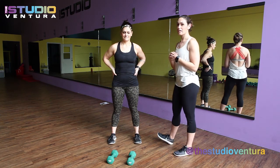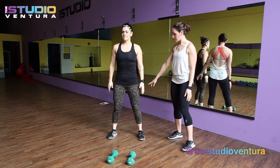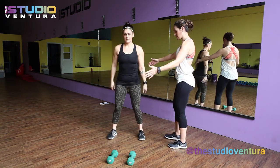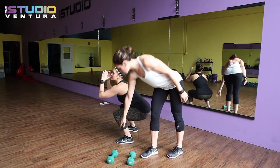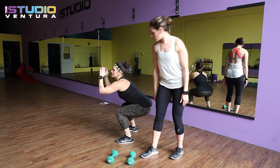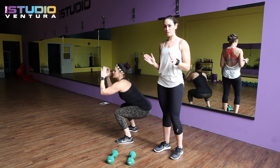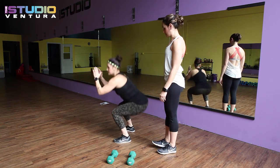So the first thing is the squat. You want to make sure your hips are going back, your knees never go over your toes, so maybe give them a side angle as well. Hips come back, knees stay behind your toes, so they track right behind, and you should try to get as low as possible. The best way to get your glutes activated is to go really low.